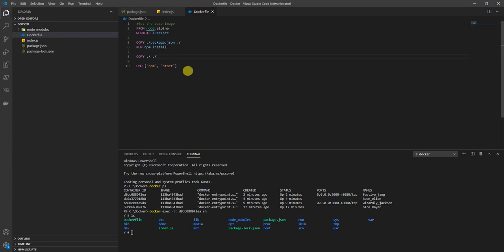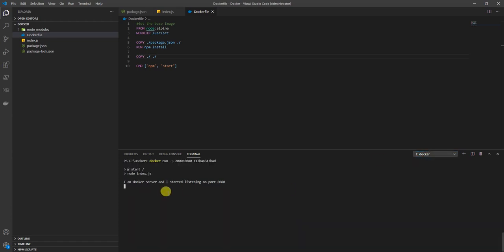Let us save this and go back to the previous terminal. Let me stop this. Okay, clear it, and let us create an image again.